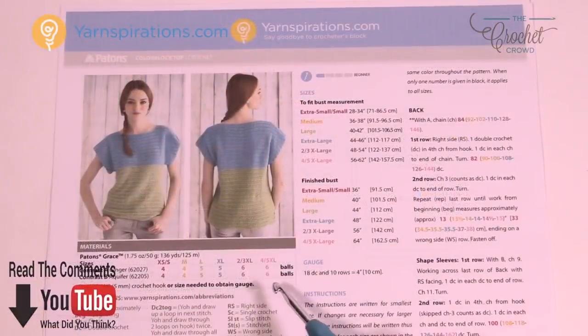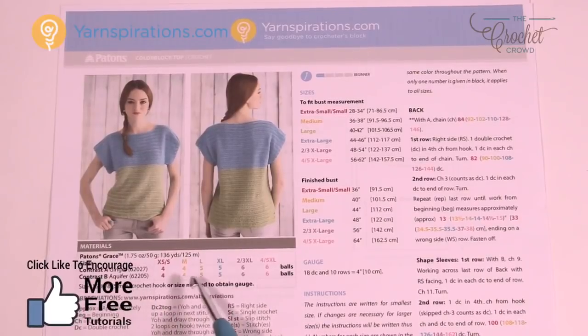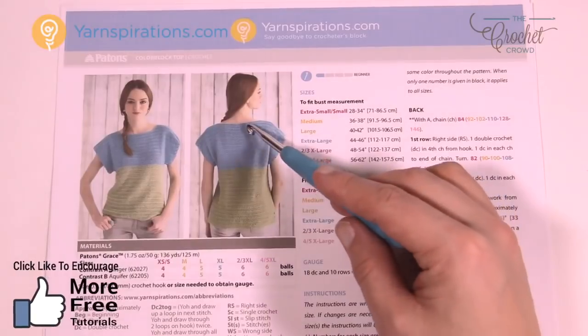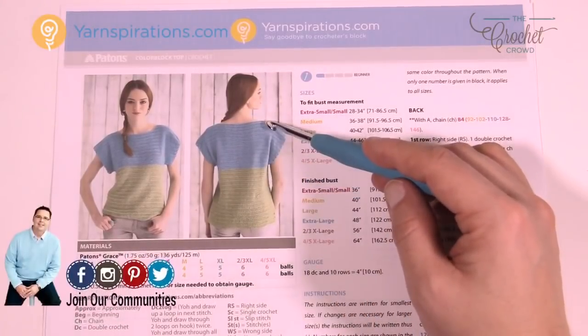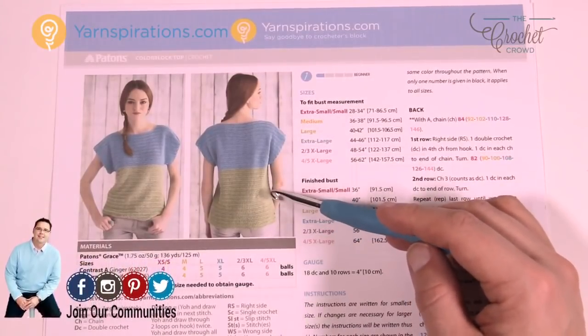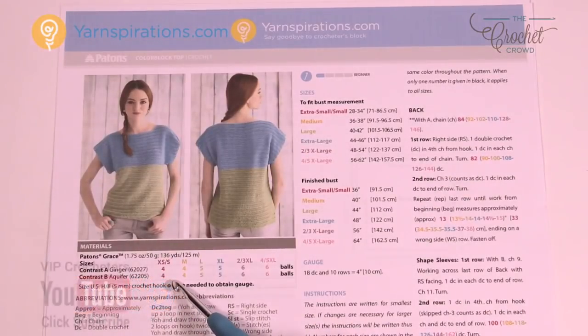So let's look at the sizes that we have. Extra small all the way to 5 extra large. You can see that the ball counts are available to you, and you can see that there's two colors in the top. The one section here on the top shoulder area stops at a certain point and then takes it all the way up, and then you can see the drape all the way down from this point here. If you would like to do a solid color, that's completely up to you. Just have to make sure that you substitute the information.